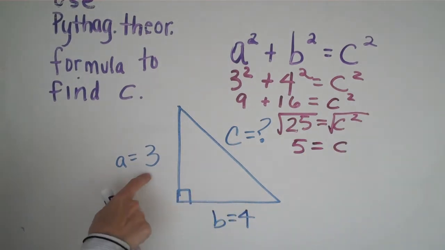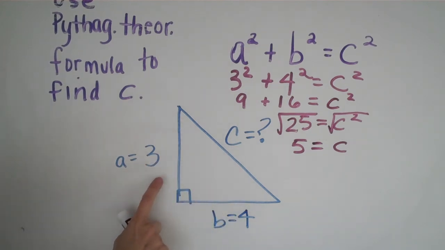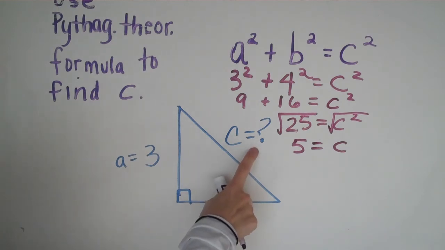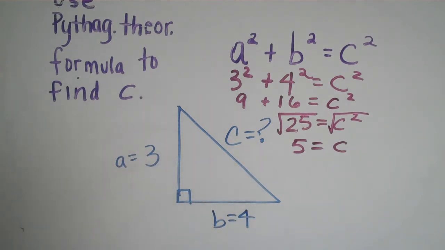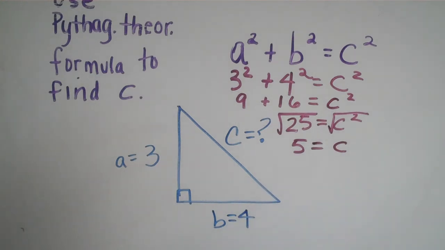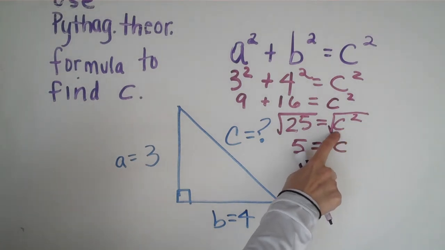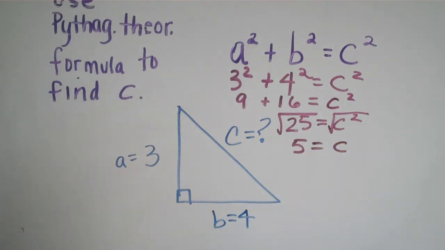This triangle, which is a very good triangle to know, is a 3, 4, 5 triangle, right? This side is 3, this is 4, and this is 5. A lot of triangles are based on those sides. You'll see later. So 5 is equal to c. All you had to do is get the square root, and don't forget that step, because if you leave it as c squared equals 25, you're not done, okay?